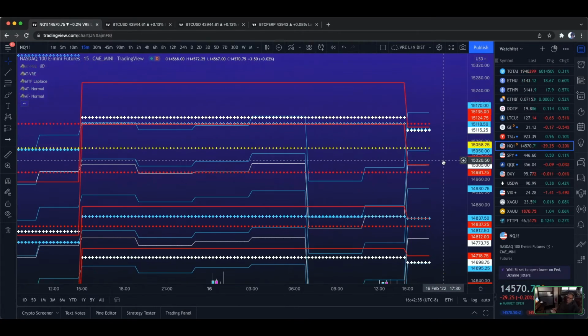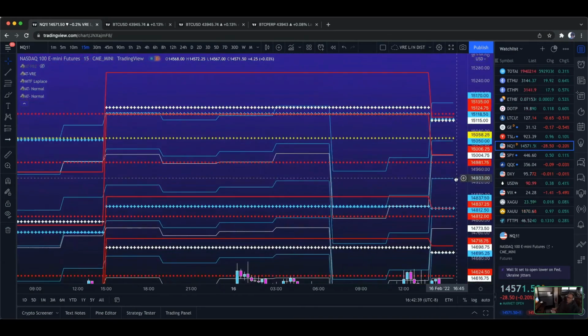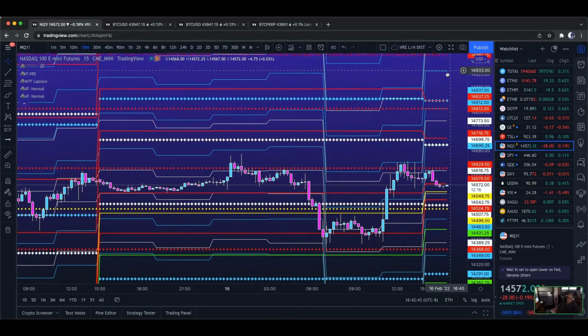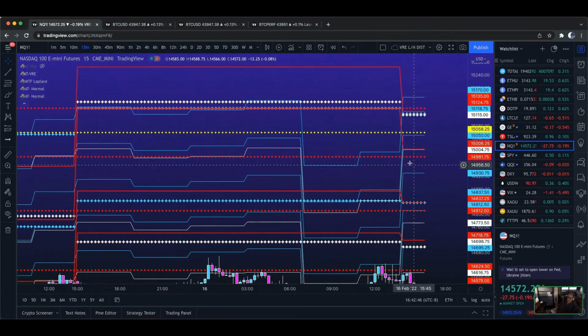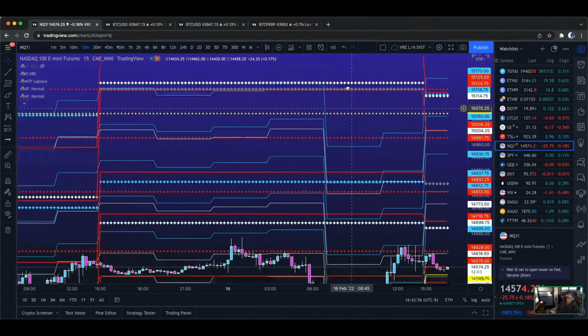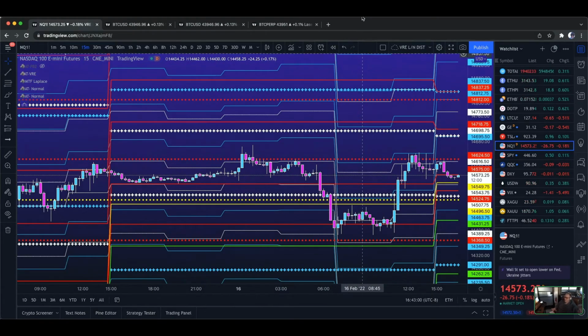Don't be shocked, all you little traditional bears out there. We could be getting ready to see a breakout going into the end of the week here on SPY and NASDAQ. And then coming into next week and going into the end of the month, a lot of people are going to get wrecked if they're trying to short sell these markets. From what I'm seeing, this is starting to turn around. Inflation. Man, forget inflation. That's my take on it, especially when it comes to Bitcoin.